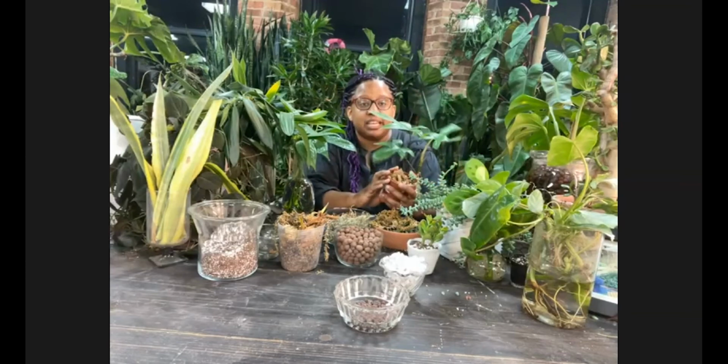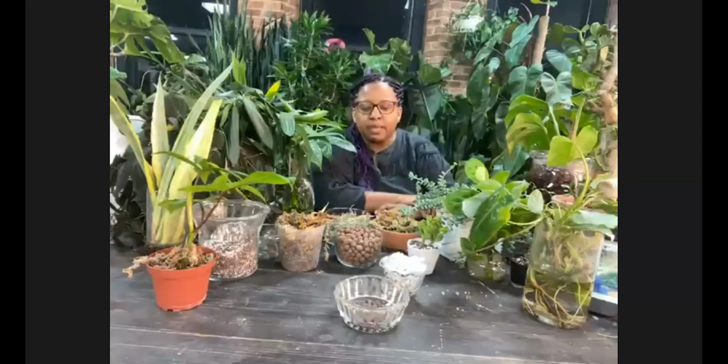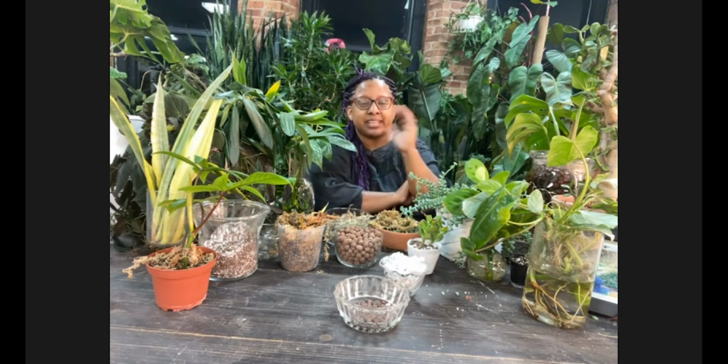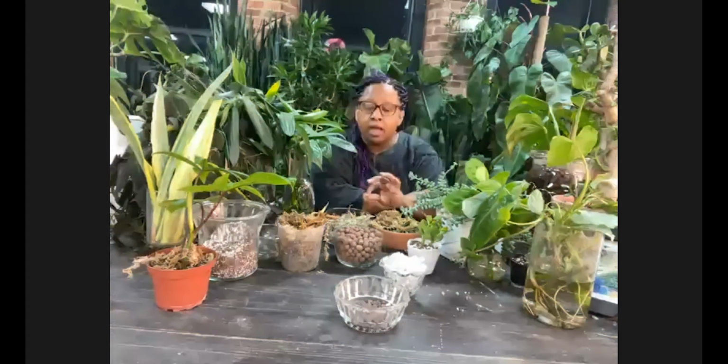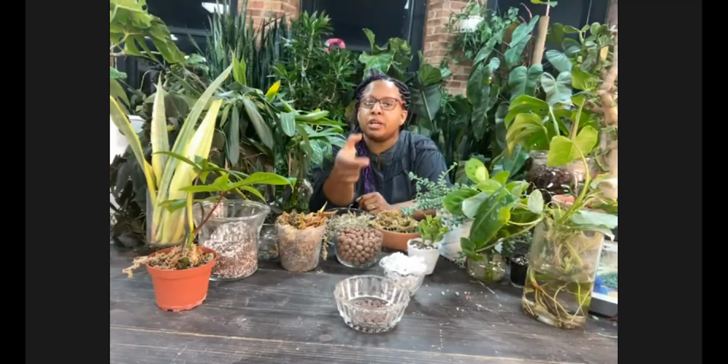If you don't have leaves, that usually means you maybe ordered a node of a very cool plant, which I'm excited for you if you did that. And you're like, I ordered a stick, Nika. That's all I got. That means you're going to baby it. You're going to nestle it in that humidity. And it will grow a leaf first, generally, and then it will root out from there. The roots sometimes happen at the same time, but you'll notice that the leaves will be very small.